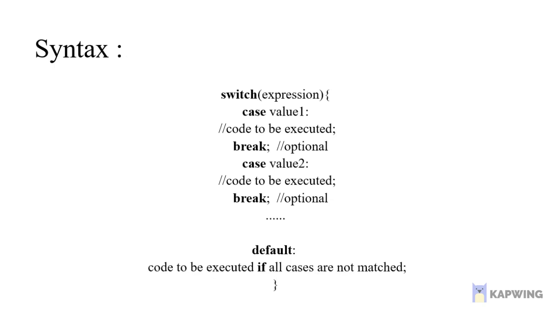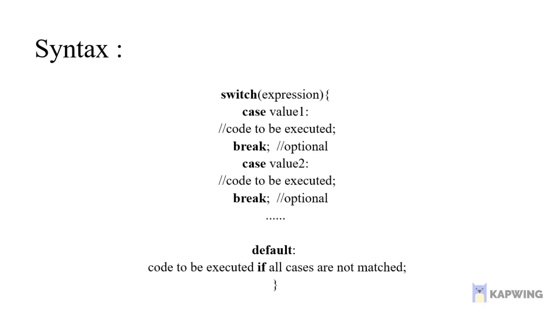So before going to the program, I want to tell you some rules of the switch case. The switch expression must be of an integral or a character type. We can't take a double or float type of expression. The next rule is the case value must be an integral or character constant. It should be a constant; the value should not vary. The case value can be used only inside the switch statement.